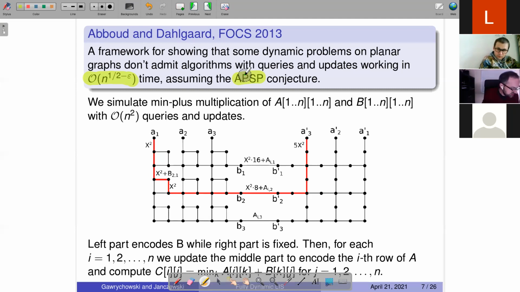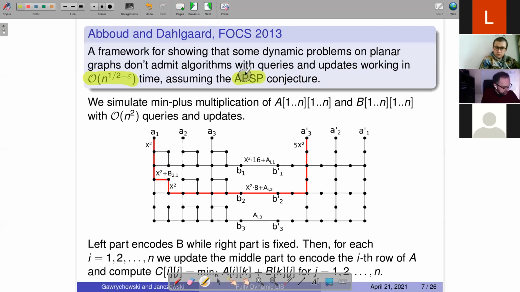And using them, they can simulate the min-plus product of 2 matrices. Min-plus product of 2 matrices A and B means that for each i and j, you should find k such that A_ik plus B_kj is smallest. It's known that if you can implement such products efficiently, you can compute distances between all pairs of nodes by doing log n invocations. So it's enough to consider min-plus product.